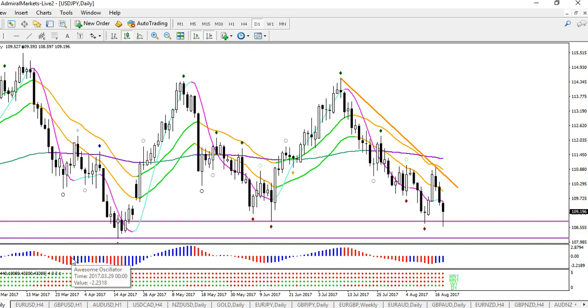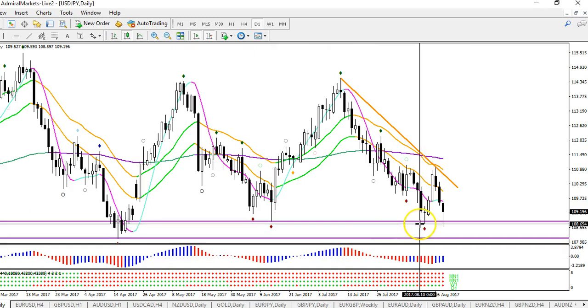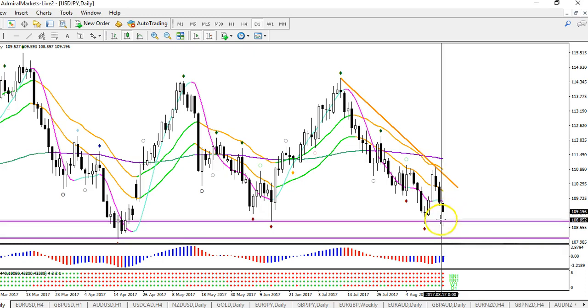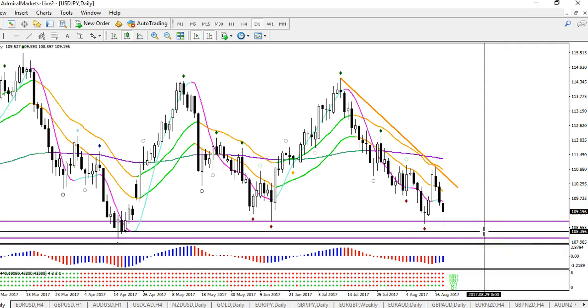The dollar yen is at a decisive moment, I think, because it's challenging the support zone again, and it did break below the invalidation level of upside, which is this bottom at 108.70. That could be a first hint of more downside. There is a wick on Friday's bearish daily candle. That might, of course, indicate that the bears did not keep control. However, Friday is a difficult day because the market is closing for the weekend, the retail market. So there is always the chance that some positions were closed before the weekend. That could have caused some of that wick.